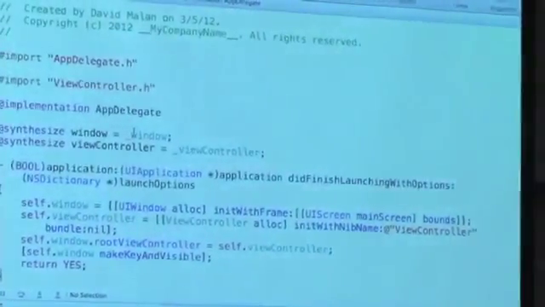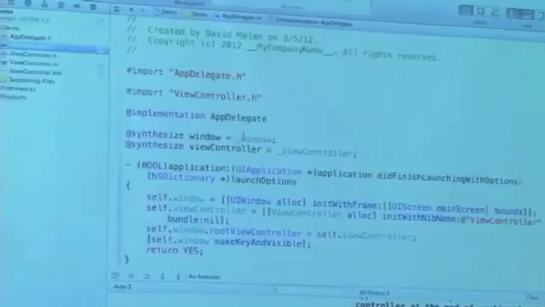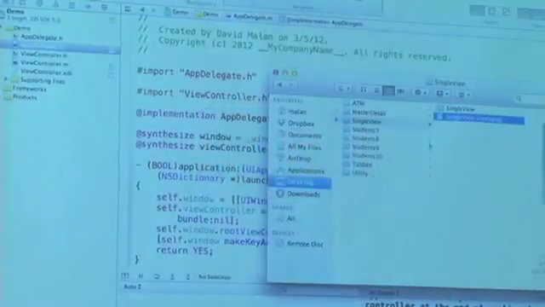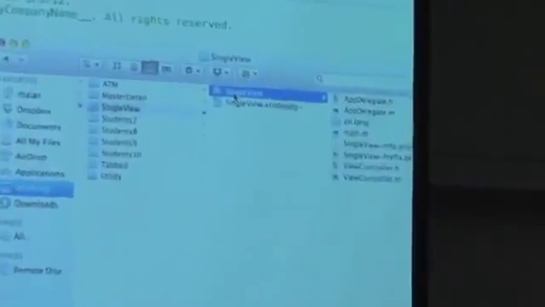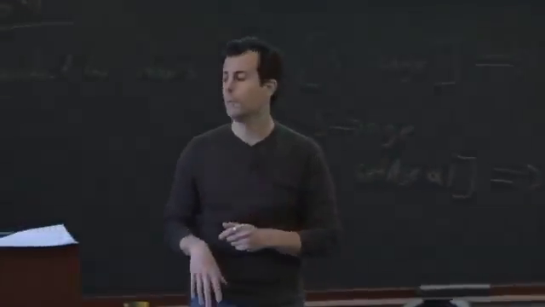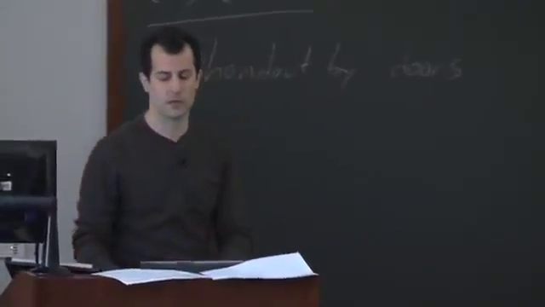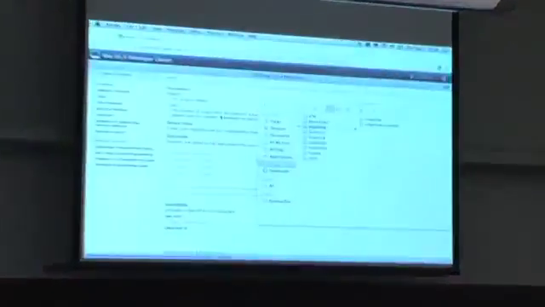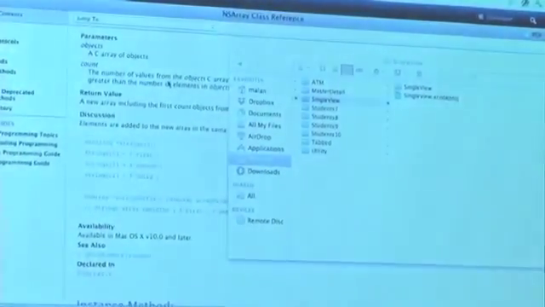But for now, I can delete all of that so that now my application is whittled down to relatively few lines of code. So what you'll see in the printout here today and on the website, the application I called single view is literally the result of my creating this template, then ripping out everything that you don't need to care about initially. So if you want, you can reread through that code just to focus on the germane things. But if you start with the fresh template, you'll get a lot more detail. Any questions?